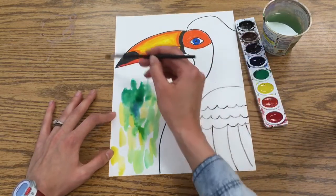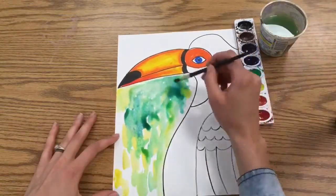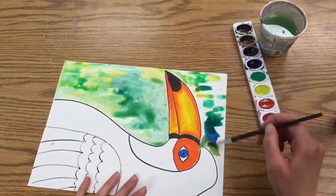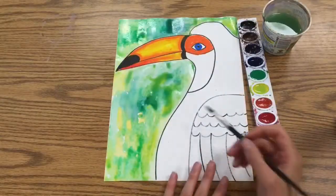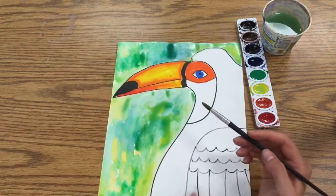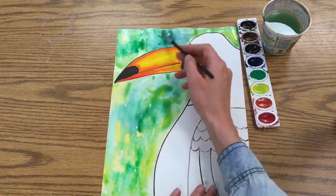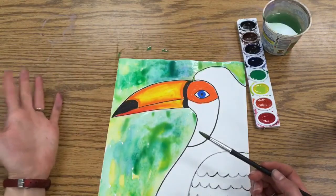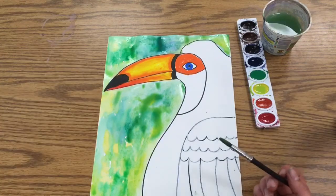For your background, do a mixture of those three colors until you've filled in all the way around the top edge. My background is finished — I like that it's not just all one green; there's a mixture of yellowish greens, lime greens, regular green, and turquoisey greens, which is what you're aiming for. Paint all the way off the edges — any mess on the table we'll clean up when you're completely done.